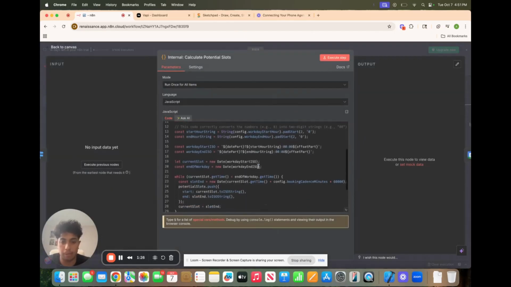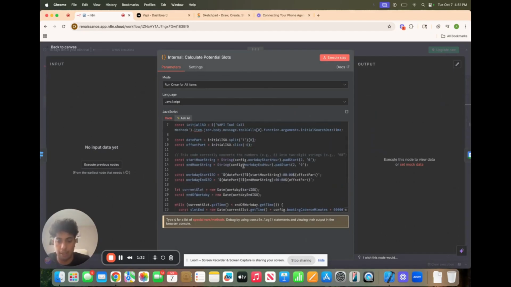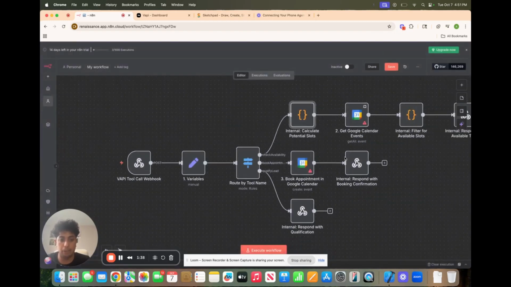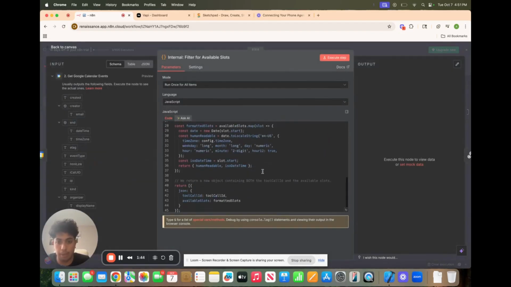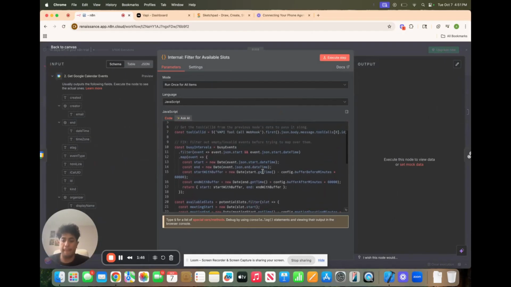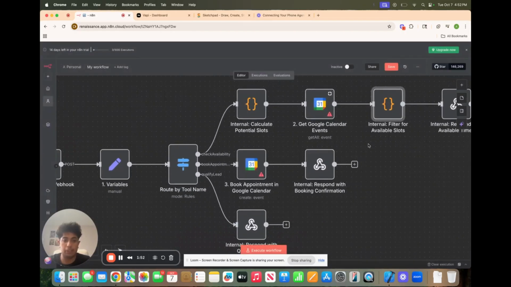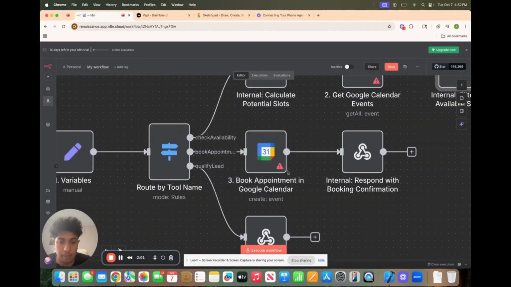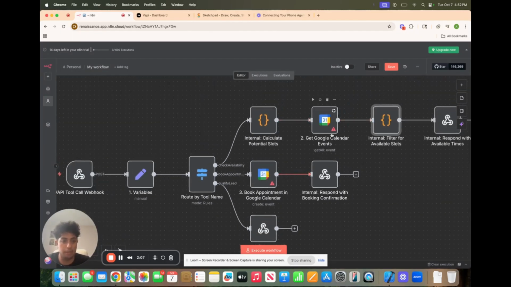This is just a snippet of JavaScript right here. This is the potential slots, and this code is just basically giving that function and filtering the slots. This is JavaScript right here. Okay, so once these are done, these are actually just already finished. Everything about this is done. The only thing would be the calendars. We see that there's an error right here. If we zoom in, we see that there's a little error. That's the reason why, because we don't have any credentials on the calendar.